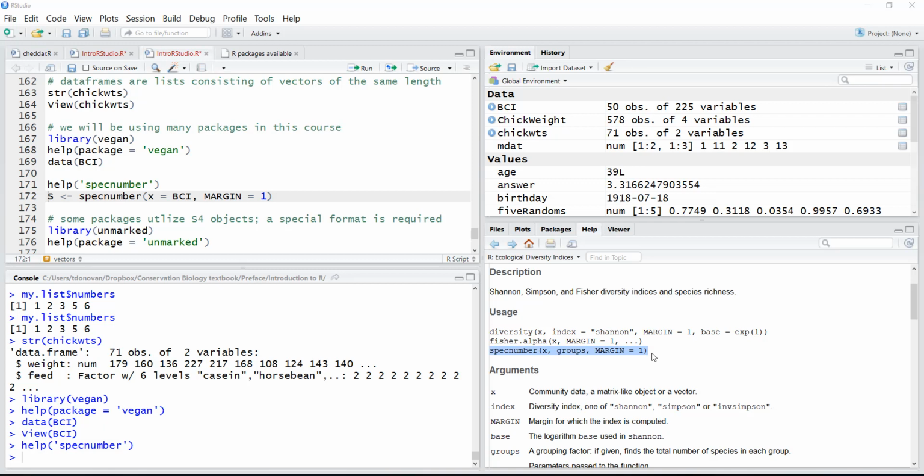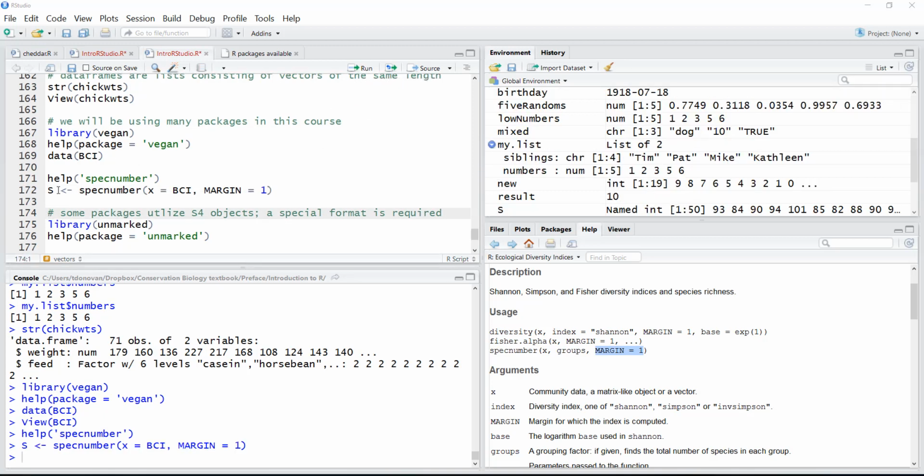Again, it's very important for you to know what the defaults are, because if you run code and are unaware of that, you may not get the answer you are expecting. In this case, we're going to run this and get our species number. Margin equals 1 is going to be by row, and margin 2 would be down the columns.